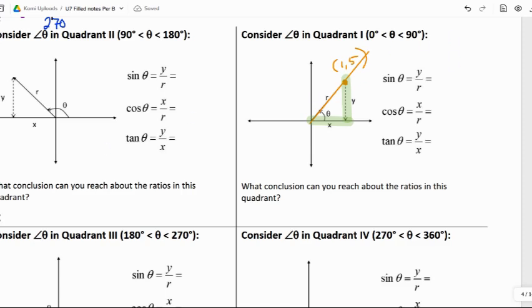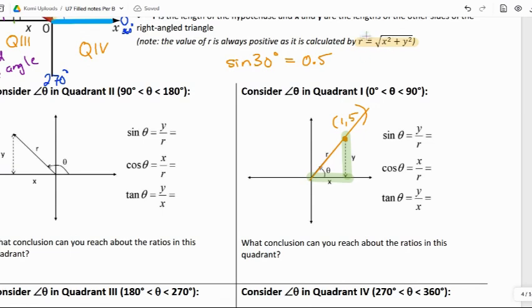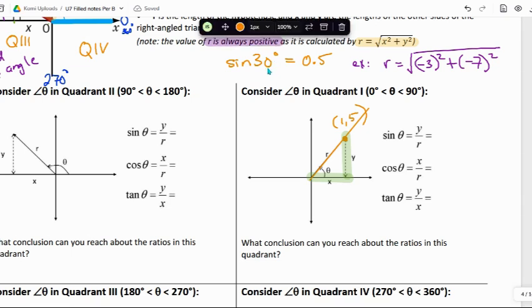Now, let's look at the r. To find the r, I have to square both terms and find the square root. So let's just take an example. If, let's say, both of my x and y's were negative, if I had -3 squared plus -7 squared, what will my r value be? Root 58. Well, sure. Sorry, what I mean is, will it be positive or negative? Positive. Is it possible with this formula to get a negative r value? No. I'm not using complex numbers. So what that tells us is that in every single case, r is always positive. So the r value in these graphs is always positive.